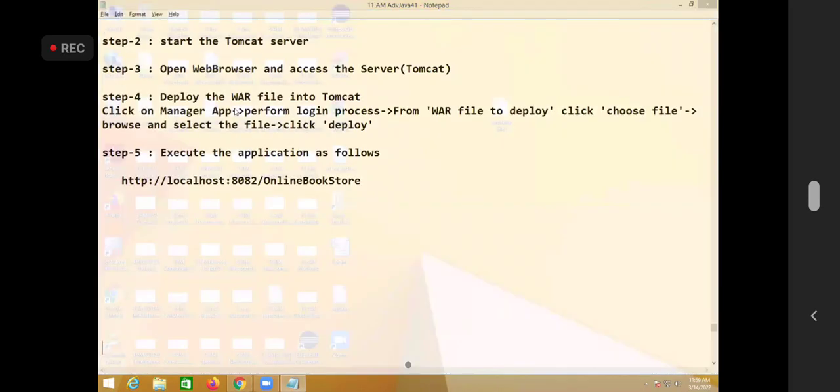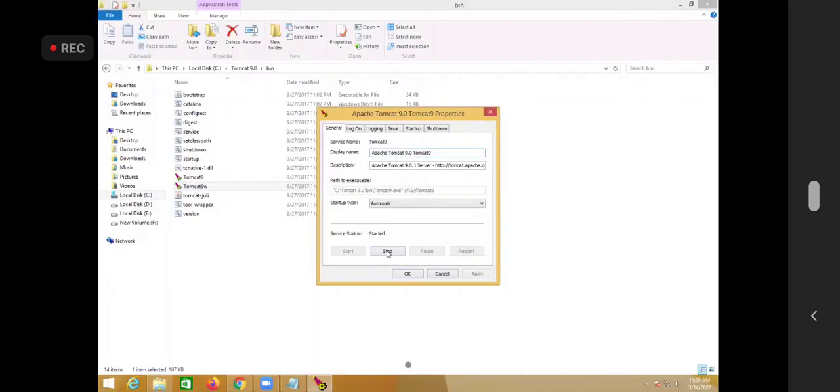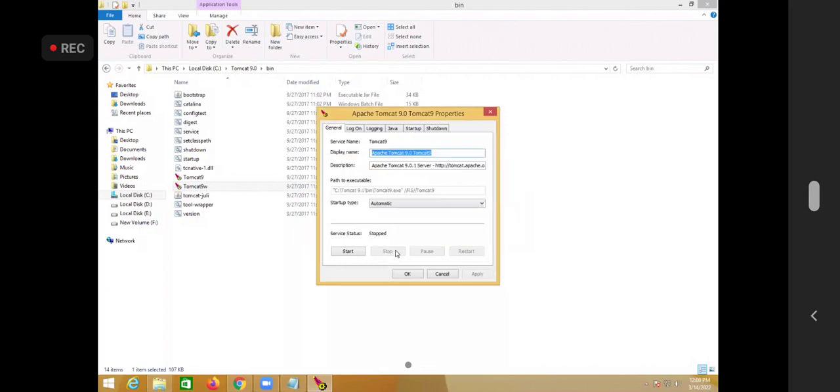So go to C drive, Tomcat, and stop the Tomcat. Now your application is available in the Tomcat server. Daily your application was in the Eclipse folder and Tomcat was linked to run it. It was not originally deployed. So now look here.